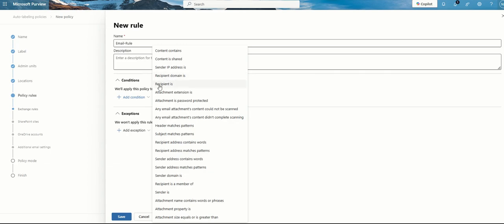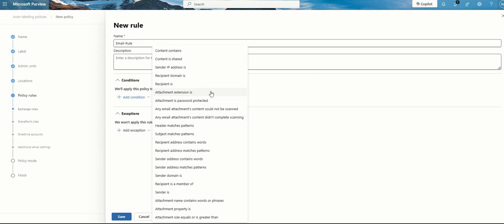Then recipient is, so the label can be made specific to only one or two recipients, or whatever number of recipients you want to add, and the label will be applied based on that.